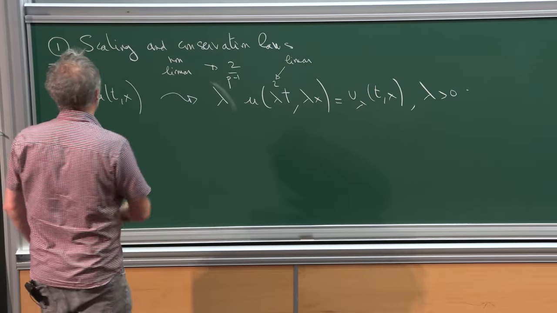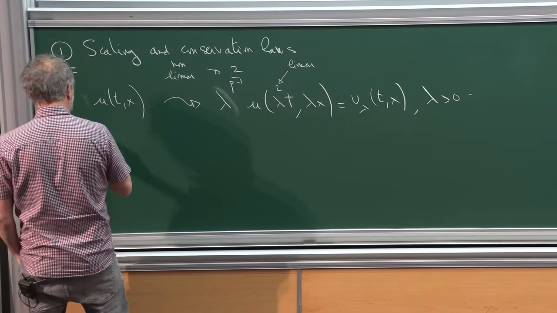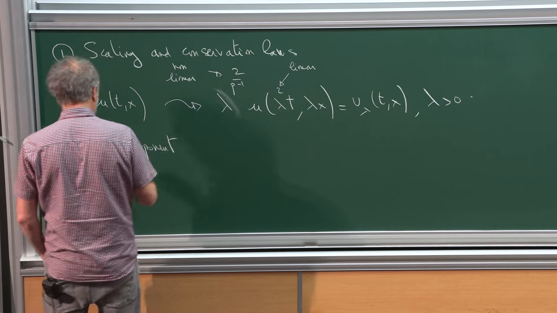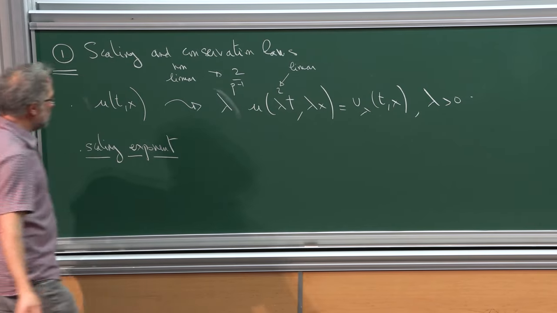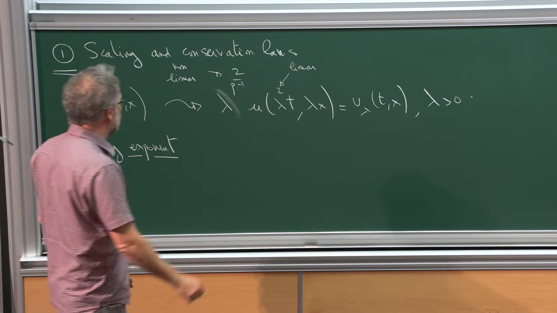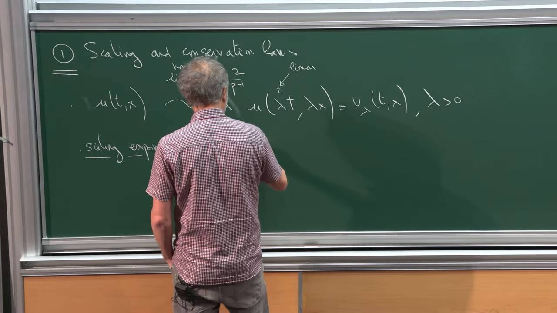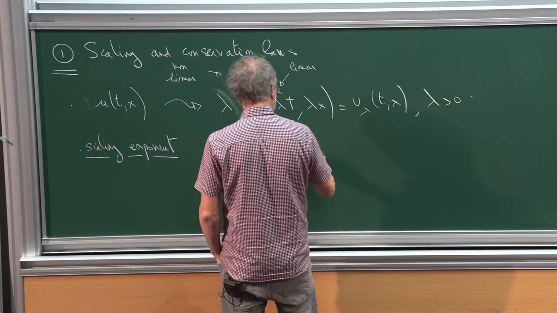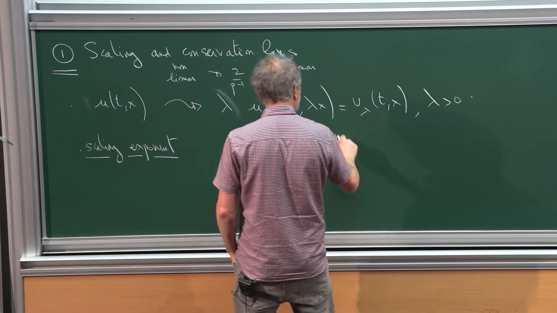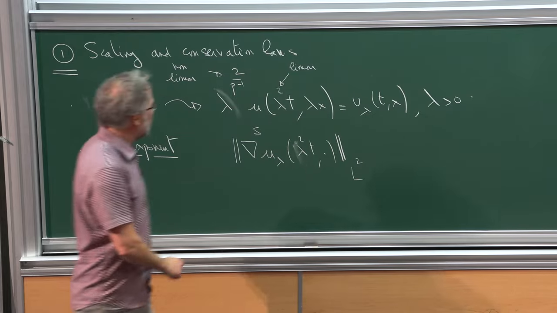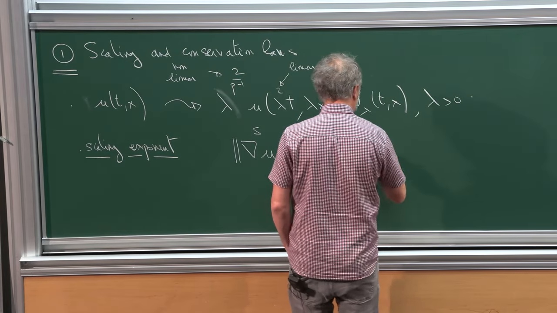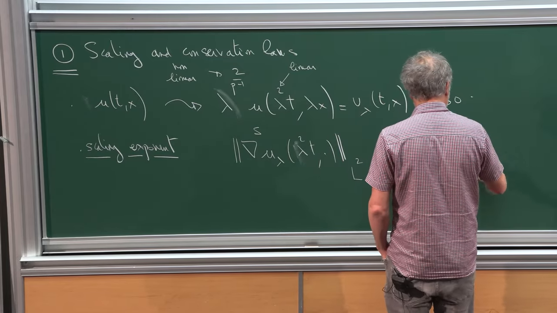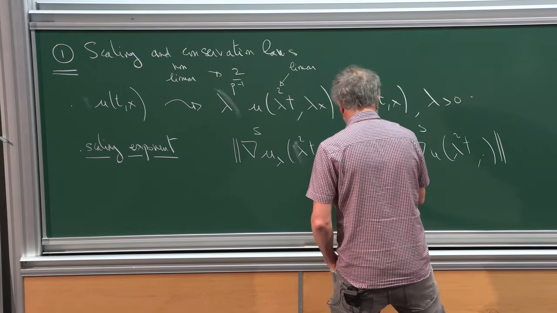So when you have the scaling, people like to compute the so-called scaling exponent. Scaling exponent, so it's nothing, it's a number. And the rule of thumb to compute the number is simply you say the following words. You ask yourself, which number of derivatives measured in space, say in L2, so I want this in L2. How many derivatives in L2 do not see scaling? So I want this to be equal to nabla^s u_lambda(t, ·), and of course, L2 is taken in x.